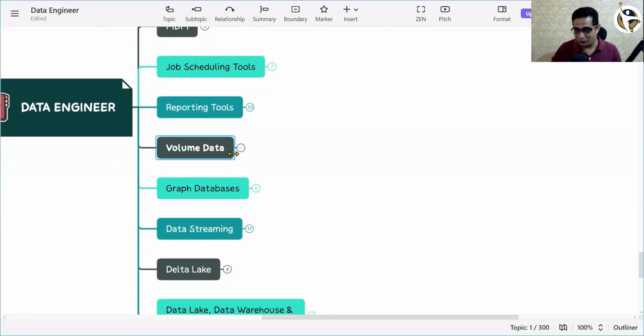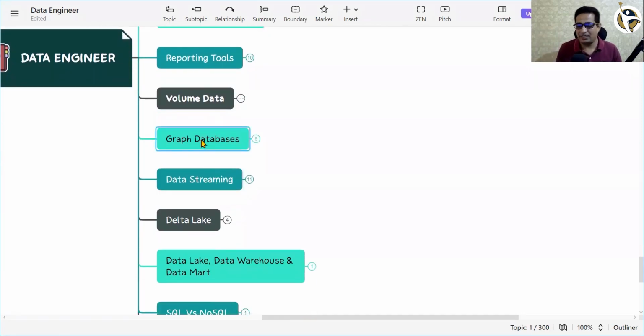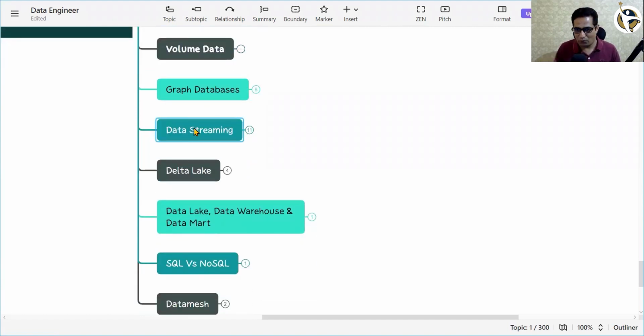Volume database, again, we saw lots of volume databases, right? So type at least one database where you want to have that mastery. Graph database is again optional in this case. So if you get that kind of use case, then definitely go and learn the graph database. Data streaming is also optional in this case, but right now lots of applications are generating lots of data, and that's where streaming databases are very popular. So try to understand and at least put that one technology which you want to learn as part of data streaming. So again, Kafka is very popular right now. So it is good to learn Kafka.